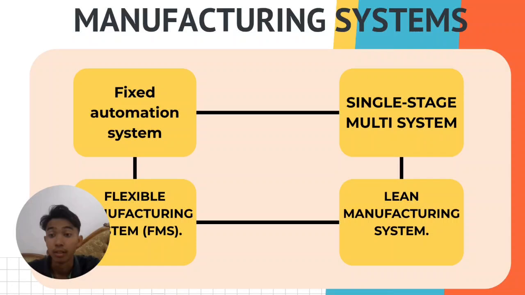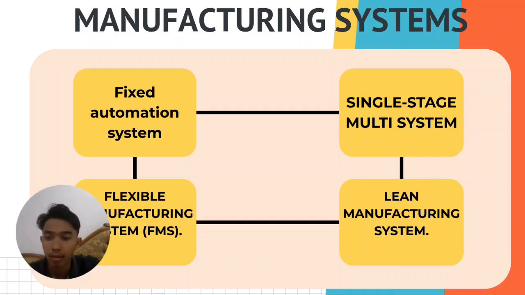Next is flexible manufacturing system. A manufacturing system that allows a factory to quickly switch between making different products or variations of the same product without stopping. Flexibility, the benefit is it is easy to adjust to make different products or parts. It is computer controlled. Machine, tool and transport are managed by a central computer system. Next is automation. Material handling and tool change happen automatically. And high efficiency, reduced setup time and increased productivity.